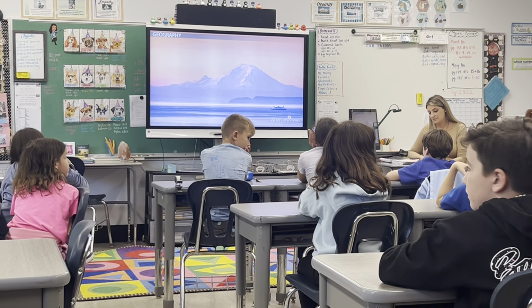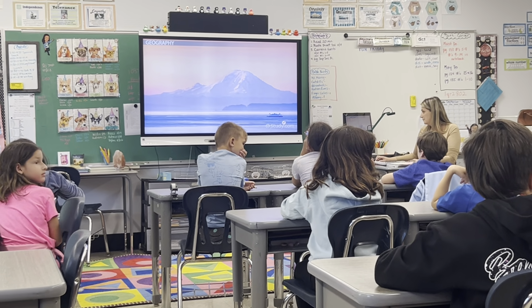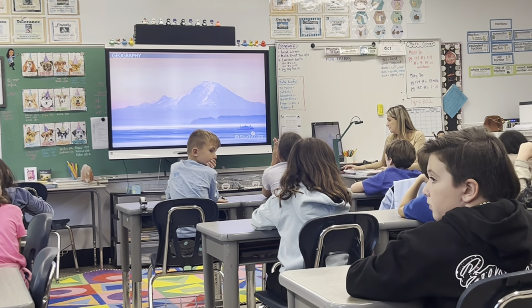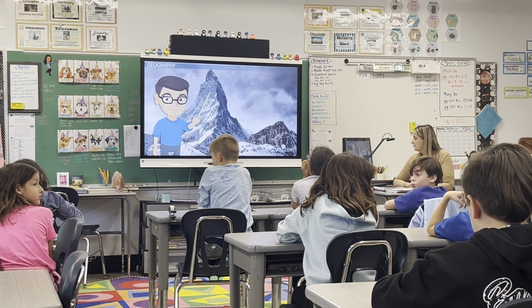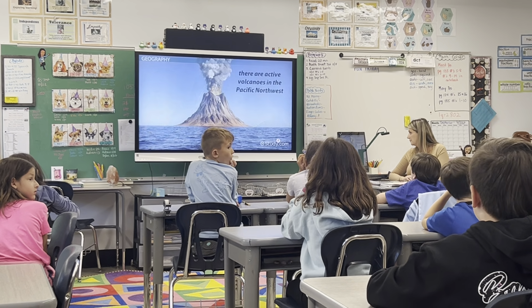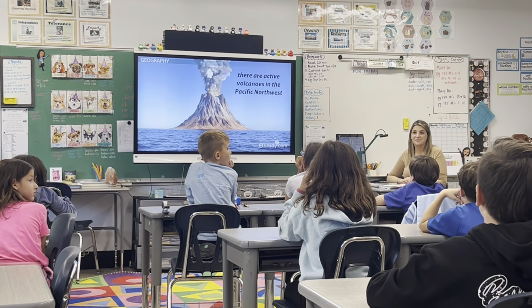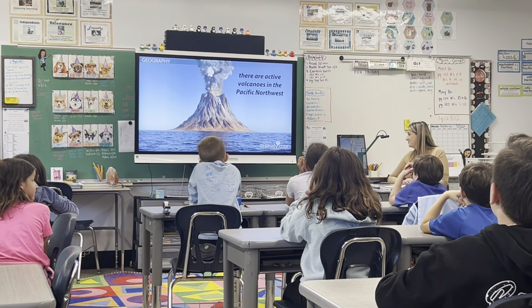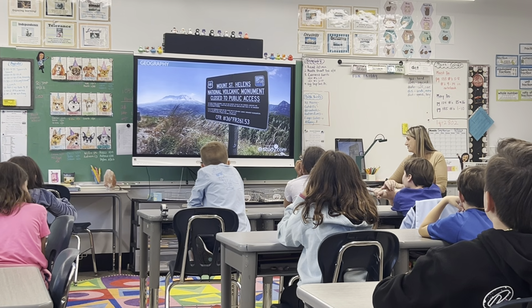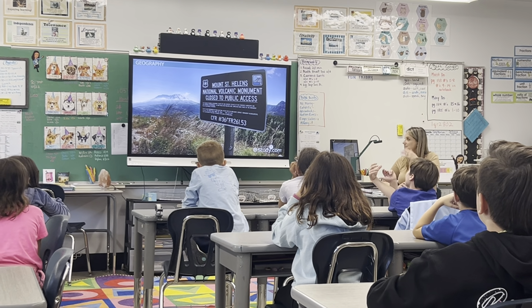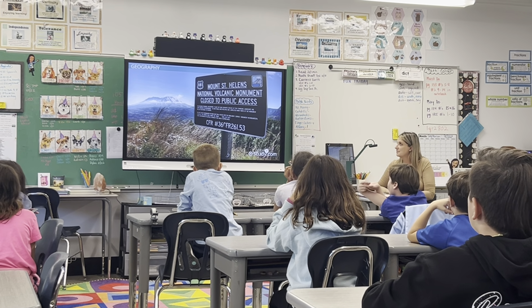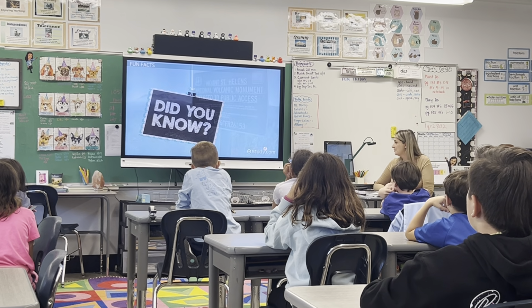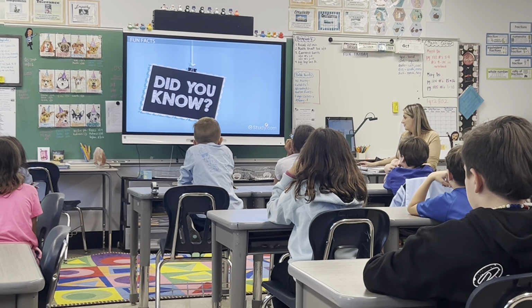Mount Rainier is the highest peak in the Pacific Northwest at over 14,400 feet. Others include the Olympic Range, the Coast Range, sometimes part of the Rocky Mountains, and more. Did you know that there are active volcanoes in the Pacific Northwest? Mount St. Helens actually erupted not too long ago, in 1980. Yikes! There are many other volcanoes throughout the region, but most of them are dormant, meaning they haven't erupted in a very long time. Let's look at some fun facts about the Pacific Northwest.